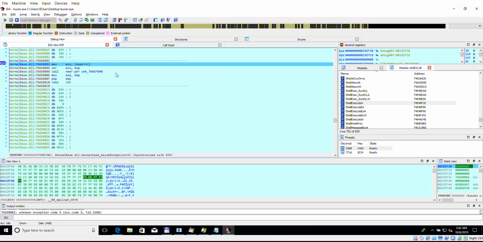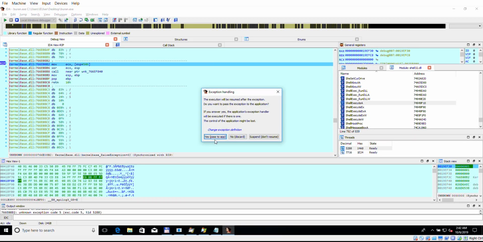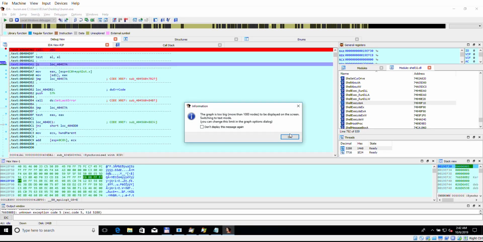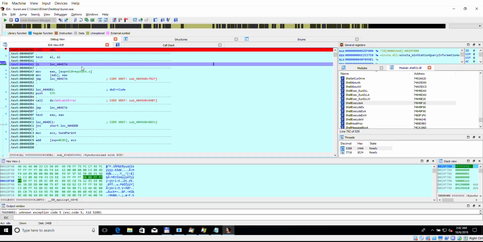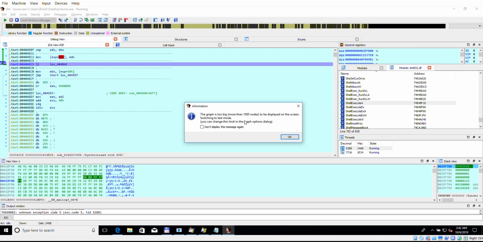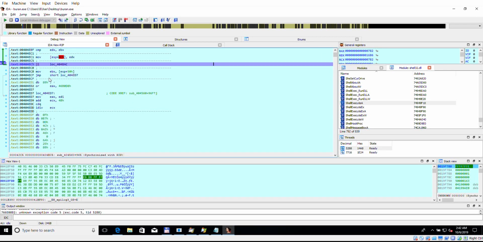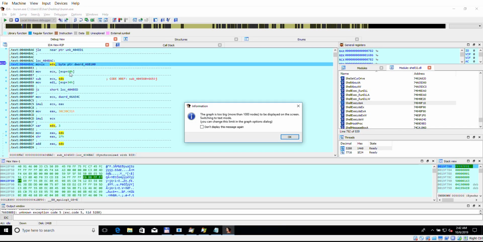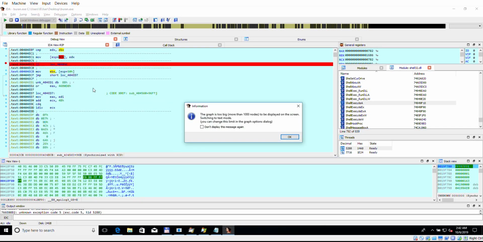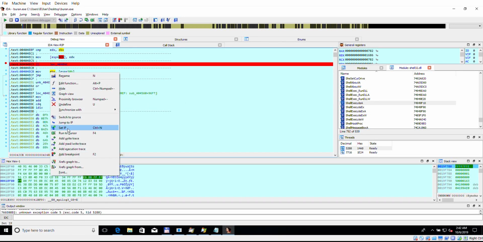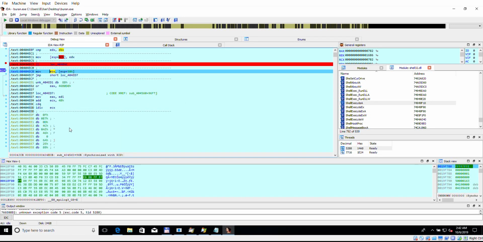Again we have an exception here, and we want to escape from the loop with exceptions. Therefore, we set IP out of the loop and resume the application.